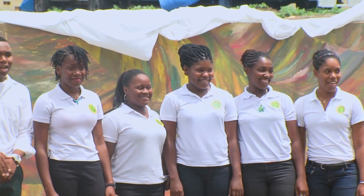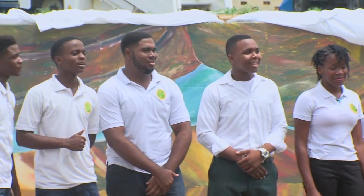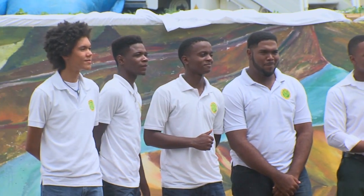And we had discussions with the students and their teachers to hear their ideas, and we challenged them to say, try to fit your ideas so that when our visitors come here, they can get a sense of this place. So the theme behind this wall is a sense of place. We want when people come to St. Vincent for them to know that we have arrived in this nice, beautiful island, or this nice, beautiful set of islands called St. Vincent and the Grenadines.